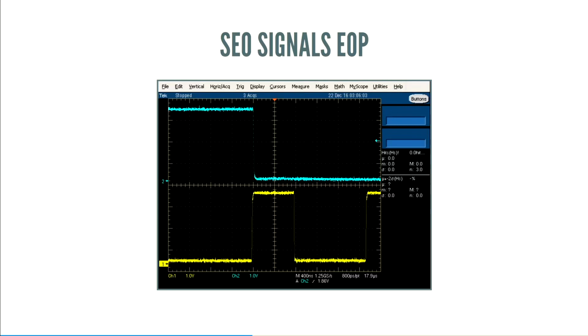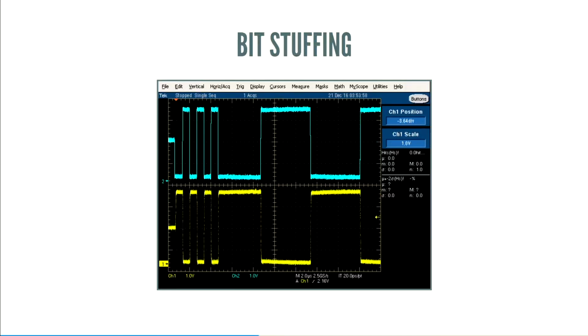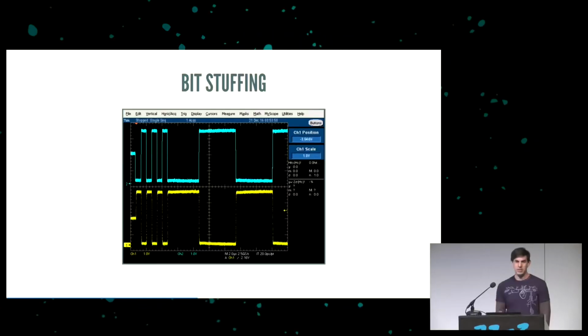There's just one more little niggle you have to worry about, and that's called bit stuffing. It turns out that the wiring doesn't like it if you send the same value over and over again. So if you send 6 ones, that means the line is going to be in the K state or the J state repeatedly. You have to add a zero. You have to flip. Here's a scope screenshot where you can see the 8-bit preamble on the side. And then I sent a whole bunch of ones, and you can see the state flipping there because it has added these zeros. It's stuffed in zeros that the receiver is going to ignore.